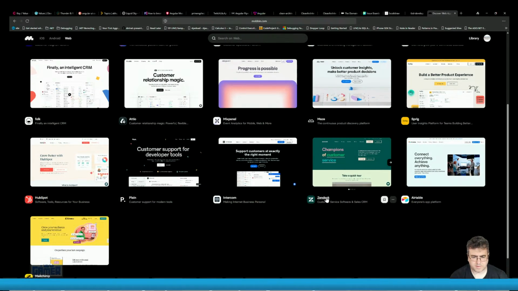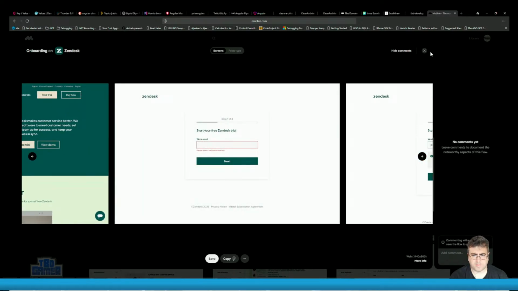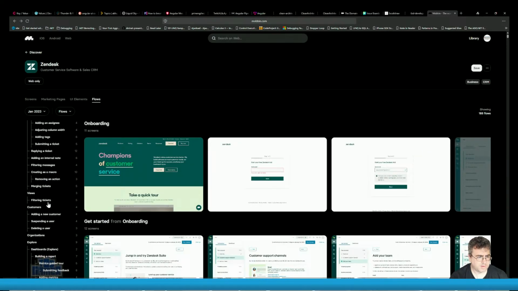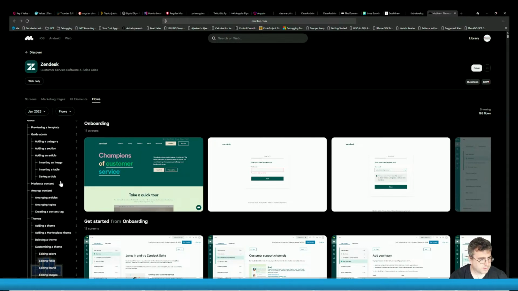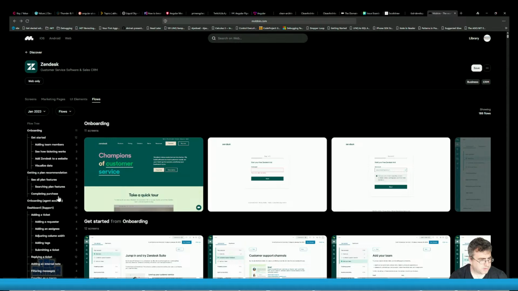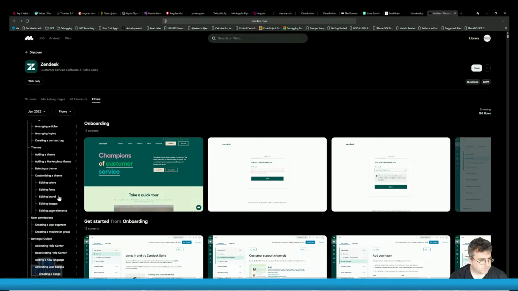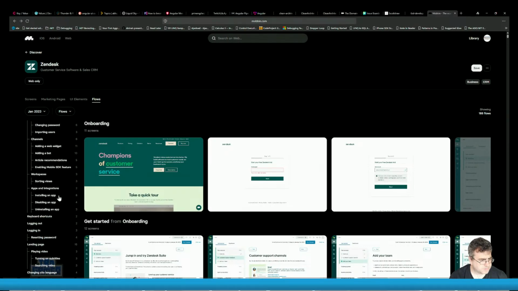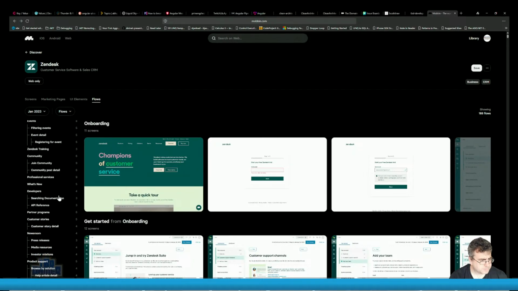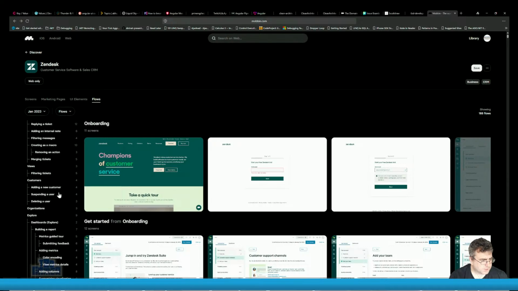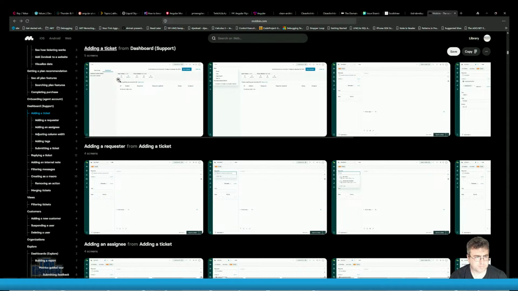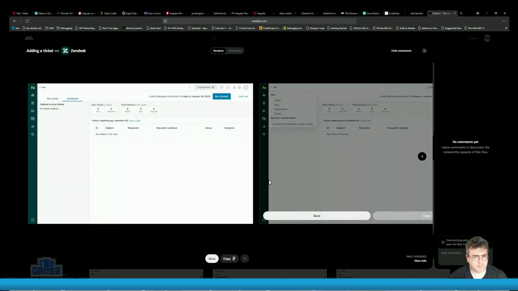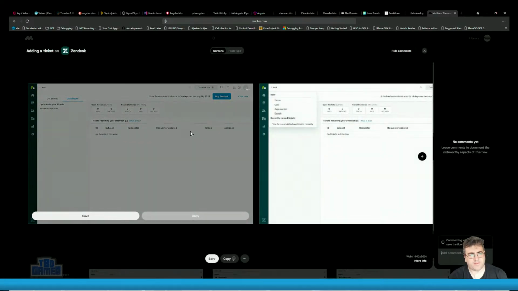Zendesk. So, flows. Come on. Explore. Adding a ticket. So what I'm trying to decide is, do I do pop-ups?